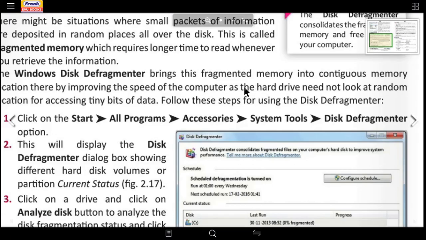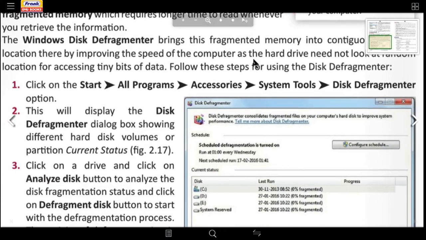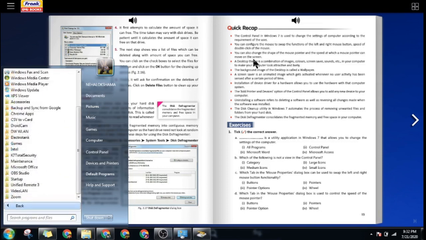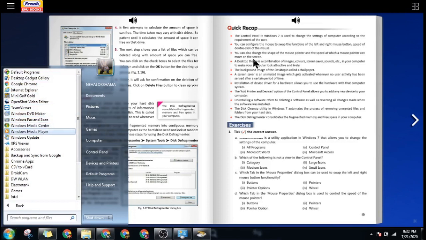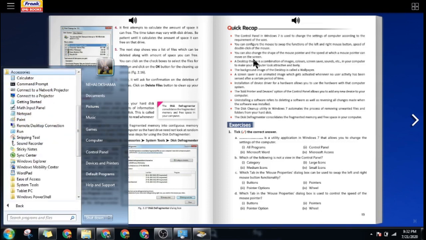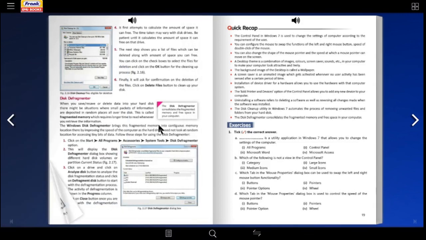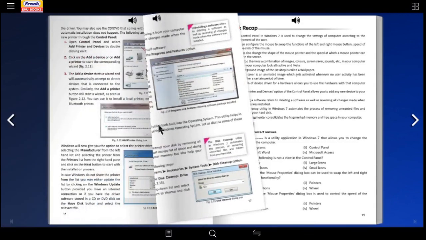Now, what is the disk defragmenter? This is the same process. Click the start button, all programs, accessories, system tools, and where we saw in the system tools, if you see here, just give me a moment. Right now I cannot do disk defragmenting because the disk cleanup has already started. So I'll just show you where it is: system tools, and this is disk defragmenter for you. Alright, the moment you do that, it is going to ask you, oh, sorry.